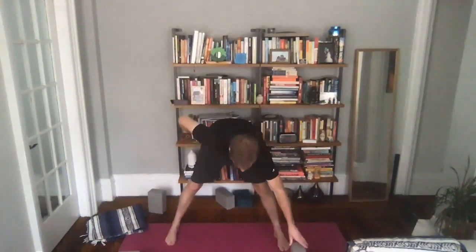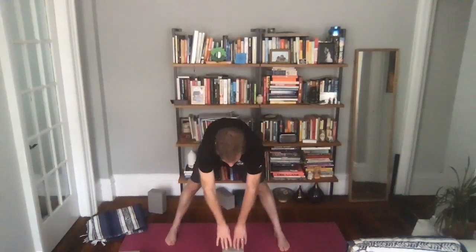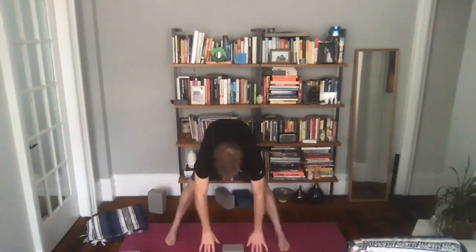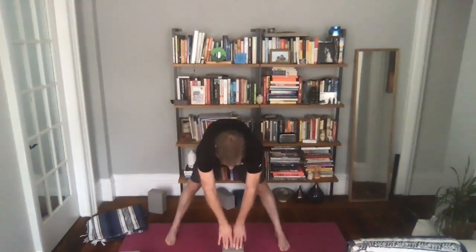Keeping the hands on the hips. Find an inhale to lengthen through the spine. As you exhale, just tilt the body forward in space. A couple of options. If you have that block, you can bring the block just under the chin. Maybe come on the fingertips or on the palms. If you have the ability to come to the ground, great. We just want to avoid collapsing here. Working to keep the integrity of the spine so we're not collapsing in the low back. We're not super rounding in the upper back.